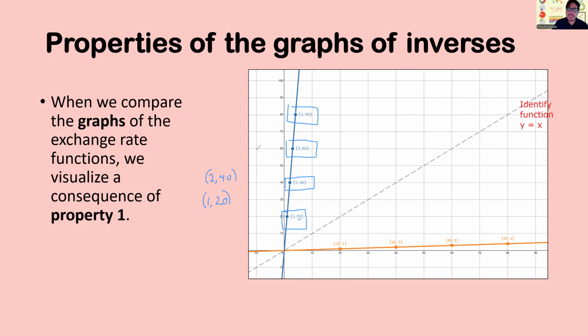Okay. So if I get the inverse function and I just switch the x, y pairs, so this was x comma y, and if I switch them around, they naturally sort of transport us across this identity function. It will be like folding the paper in half. Those points will sort of kiss each other or touch each other. So we have the ordered pairs 20 comma 1, 40 comma 2, 60 comma 3, and 80 comma 4. And that's the same thing as swapping those x and y values. Any questions, comments?